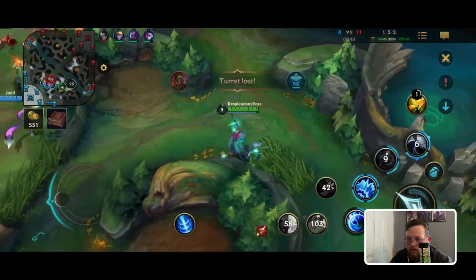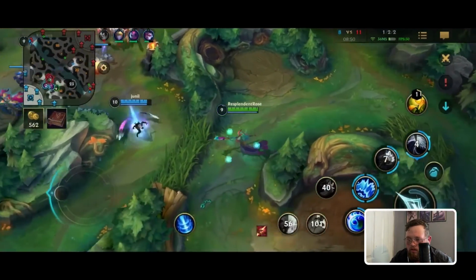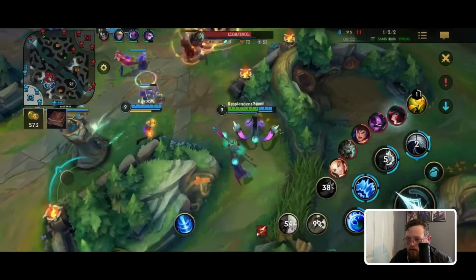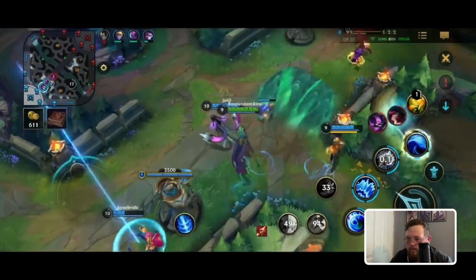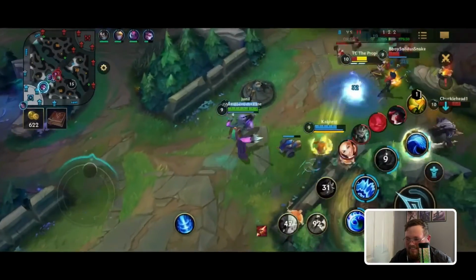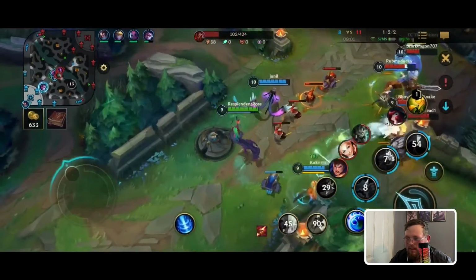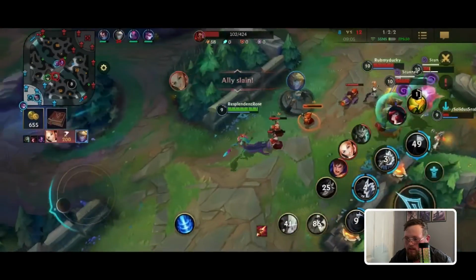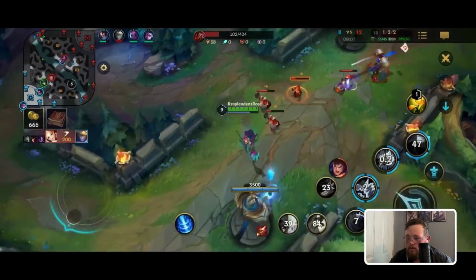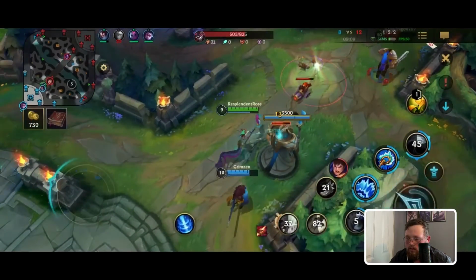Okay, we lost mid turret. Ult's coming up. Are you going to use it? Well, yeah, why not? Oh, so close. Cannon almost died. And Ez dead. That's a nice bubble, though, to keep them away from coming back on you.